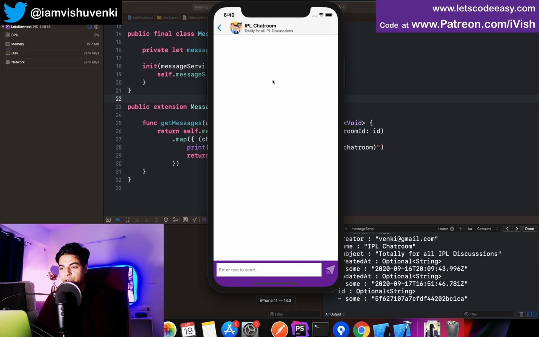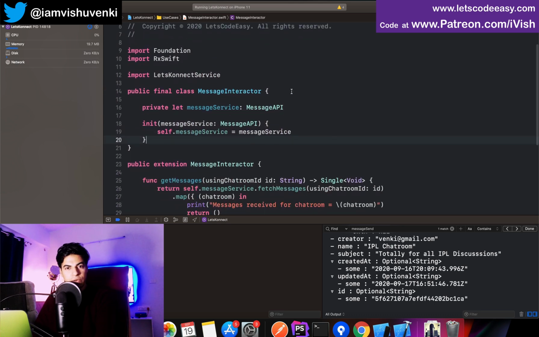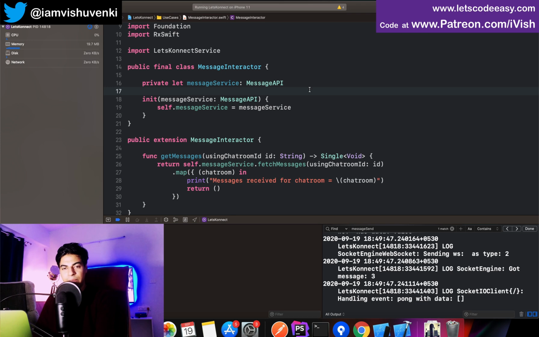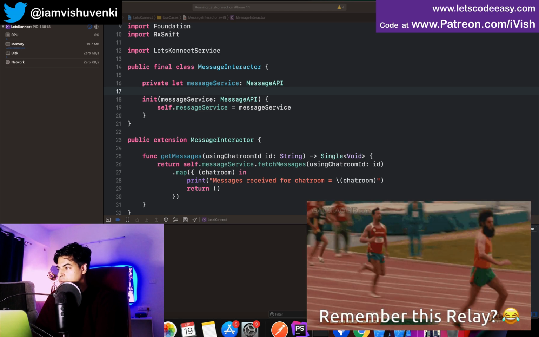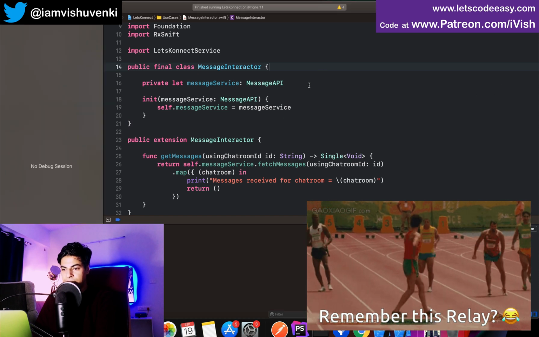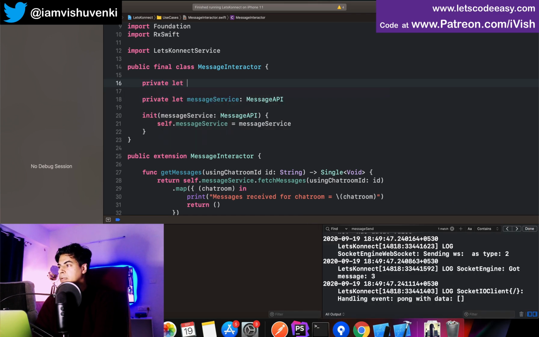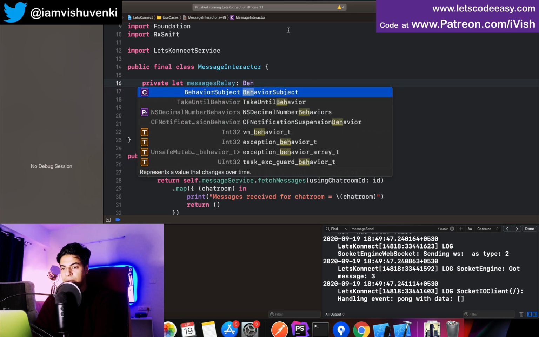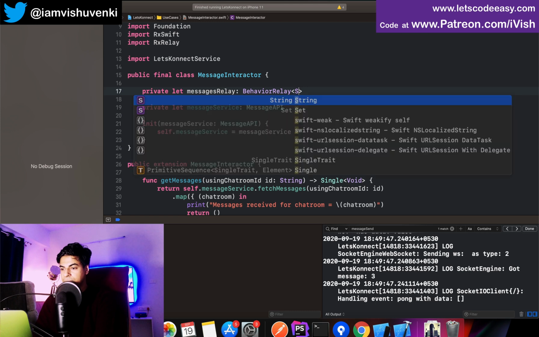Now the only thing that we need to do is to populate it over here. For that, we need to include some things, like within the interactor I'm going to bring in a publish relay, behavior relay, which is going to capture all of those messages. So let's do that. I'm going to stop this, and we need a behavior relay to grab this one. Private, going to call it messagesRelay, because this is actually bringing all the messages. BehaviorRelay, for that we need to import RxRelay, BehaviorRelay of type set of message.